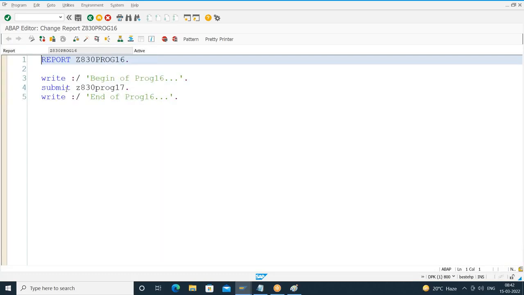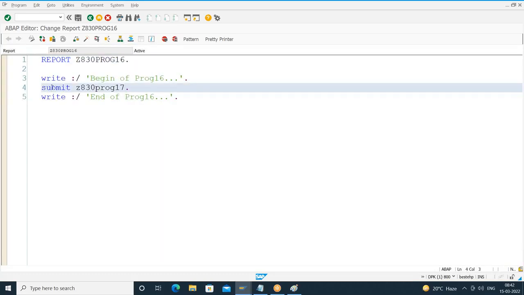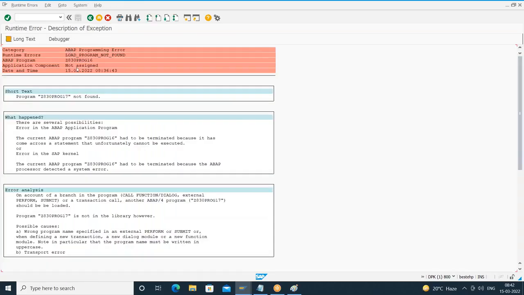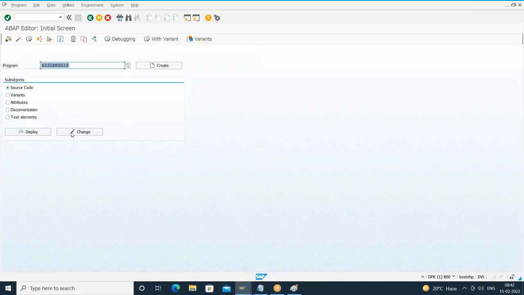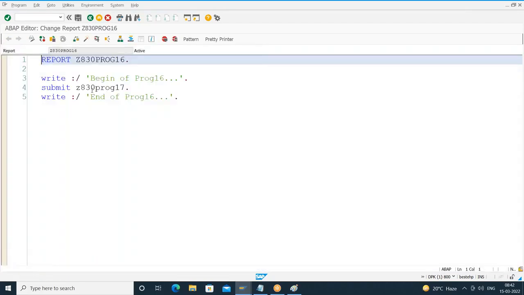So what we are trying to do here is use the submit statement to call program 17. Since the 17th program is not available, this statement execution leads to a runtime error. How do we avoid this runtime error? In order to avoid it, I need to create the program with the name Z830 program 17 and then execute this 16th program.